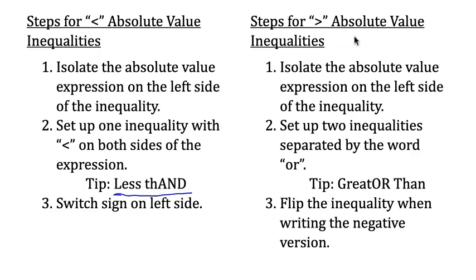Now for greater than absolute value inequalities, we can mispronounce that one as well, as "greater". That reminds us that when we write the answer for greater than absolute value inequalities, we keep our two parts separate for a solution and use the word "or". So this or that. Anyway, these steps will make more sense later after we've done some examples.